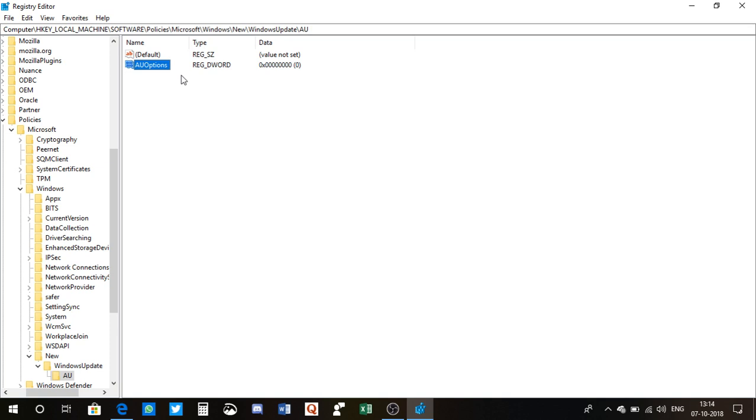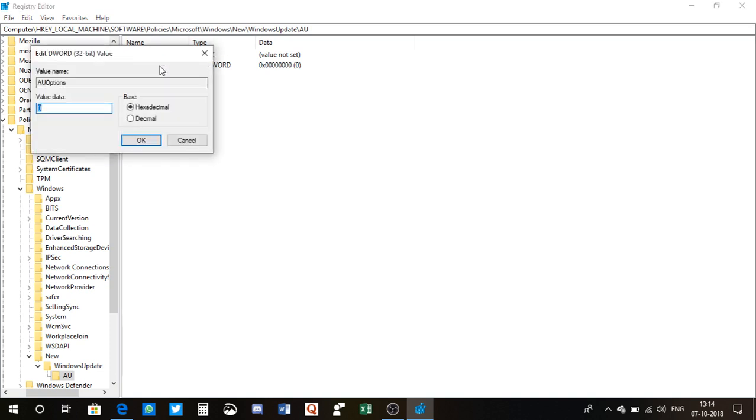And now guys, I need to double click on here, this AU options, and let's see what happens. So I double click on it. Now guys, this is the window that pops out when I double click on it, and I need to change its value. The value data is 0.